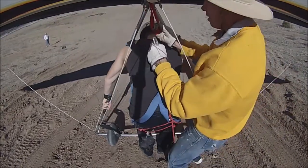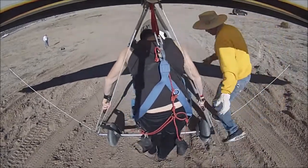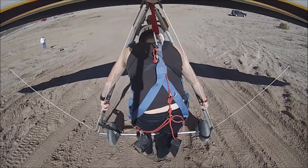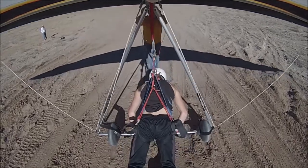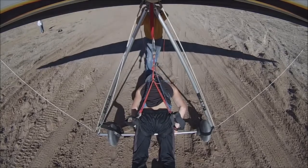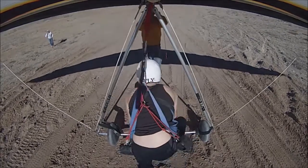I've got this thing here. Keep going the way I'm pulling you. I have you hooked in. Now, something you need is a hang check. I want you to reach down to that base tube. Good. And belly down to the bar. Good. And now I'm checking. All cables are straight. Your carabiner is hooked in. You are fastened to the glider. Okay? Everything looks good. Okay, Dave.